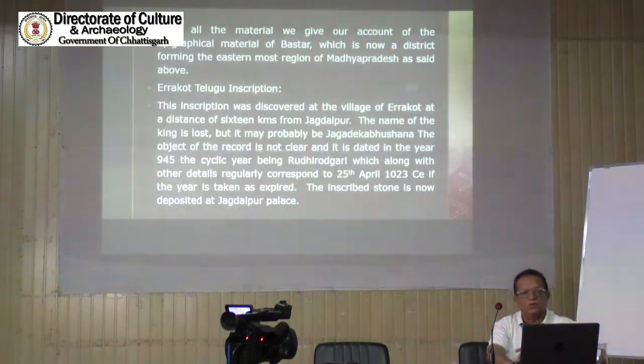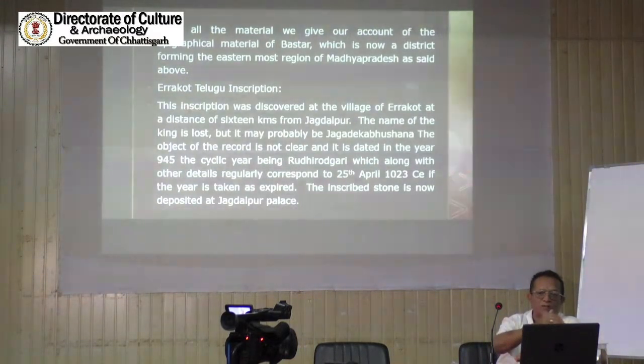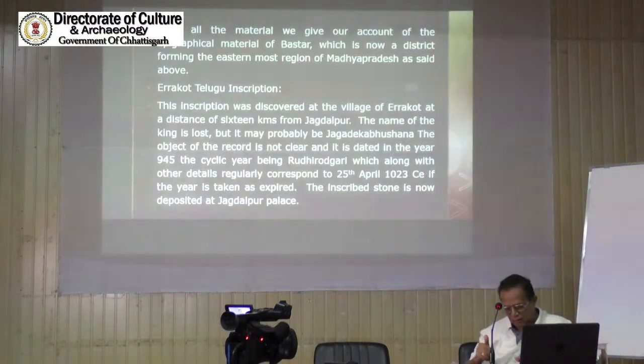Erracote, this also I copied. The earliest Telugu inscription is reported from this area. When you go to that region, it is bordering Orissa. You get many people who talk, bordering Orissa and Andhra Pradesh. Most of the rickshaw pullers I saw were talking in Telugu. So because of the proximity to the adjoining area, you find this Erracote is a Telugu inscription.